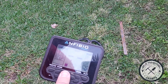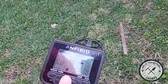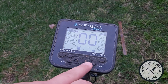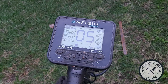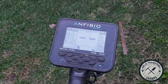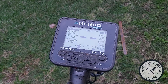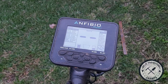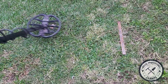If you don't want to dig iron — yes, some guys go for iron, especially for relics, but the point of this video is to show you how to avoid it. Let's go into settings and bump up the notch volume. It's currently at zero; I'll bump it up to five. Now everything that has been notched out will still be heard at the same volume as all other target IDs, so I want to show you what you'll hear going over these two targets.